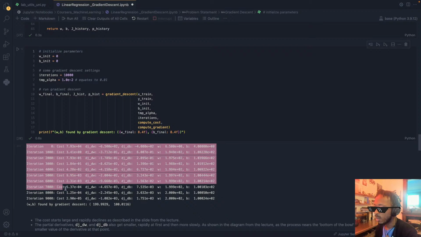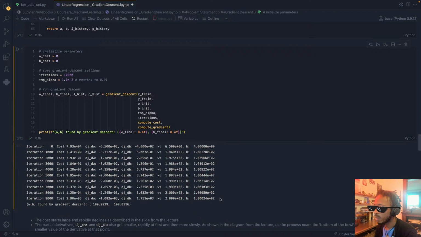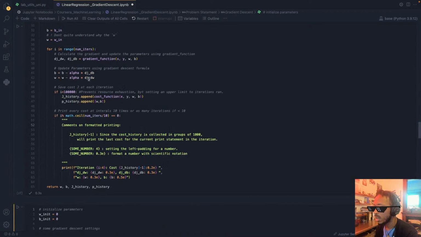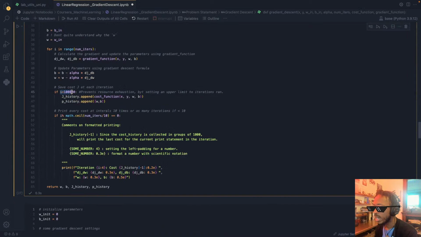We're doing 10,000 iterations, but we're going to basically do them in sets of 1,000. So for every iteration before we get to that 10,000, we're going to append whatever that little subset is into our cost history and our parameter history, those two lists.